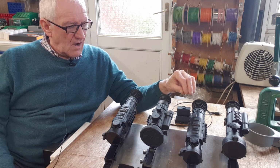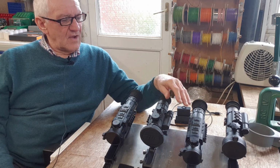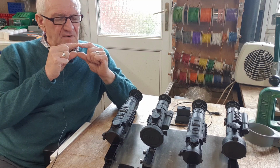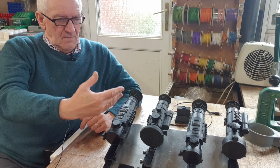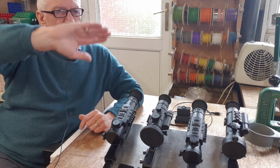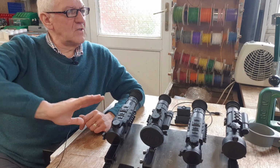The harshness or high contrast to me was worse on the 50 than on the 42. The 42 kind of gets away with it. The other thing I found with the 50 was that it gave you a decent image over a very, very narrow temperature band. If I had a good contrasty image looking at the field in front of the trees, when I moved closer it got black, or if I went to the trees it got white. Or if I got a nice image at the trees and went down into the field, it was black. Whereas with the 42, I was getting uniform contrast throughout the whole image.